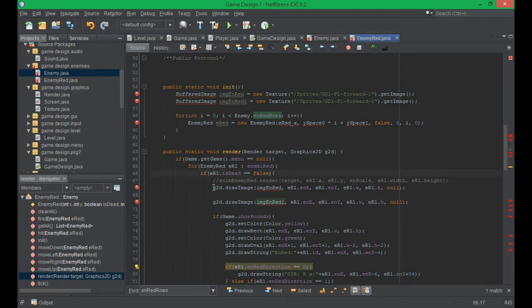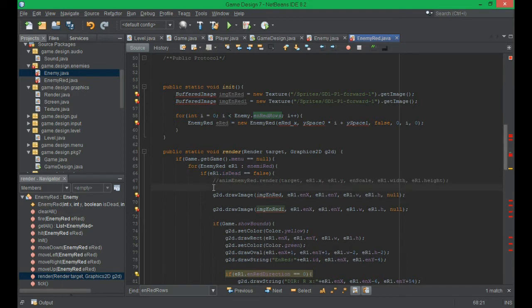So we won't need that for the animation, but for here, just do if else. And this will be a system militant.